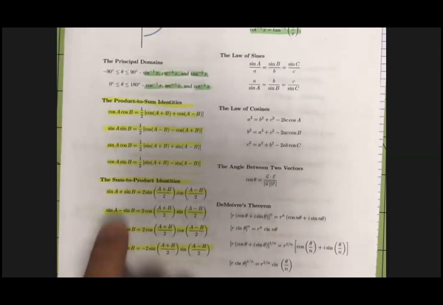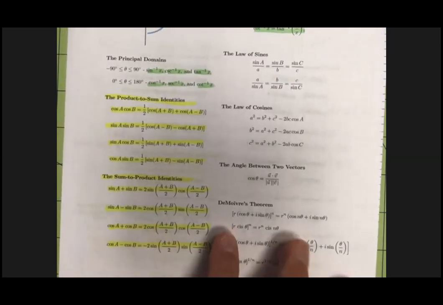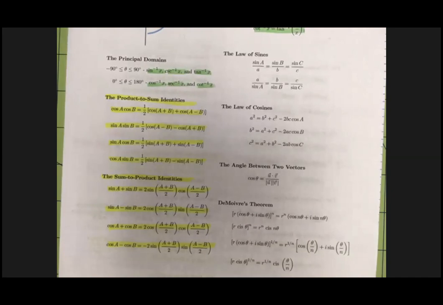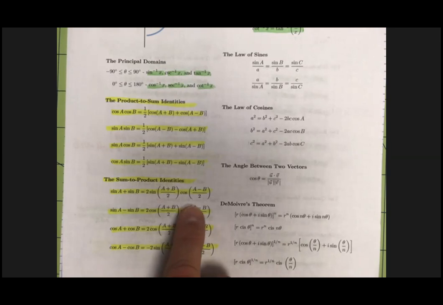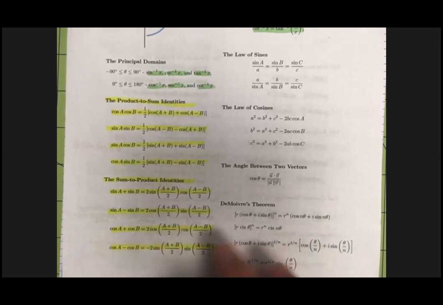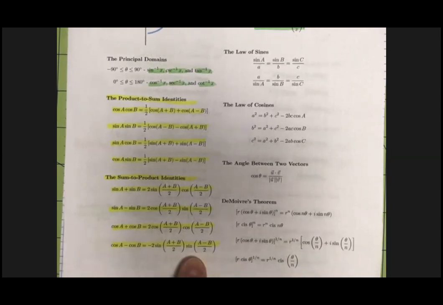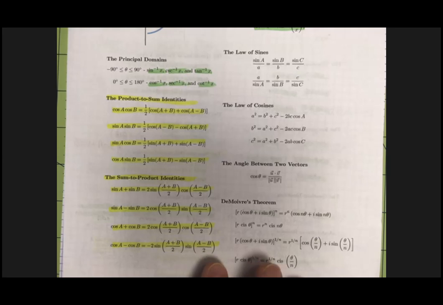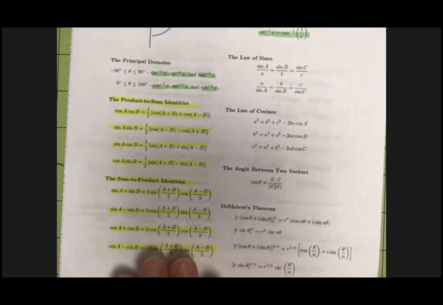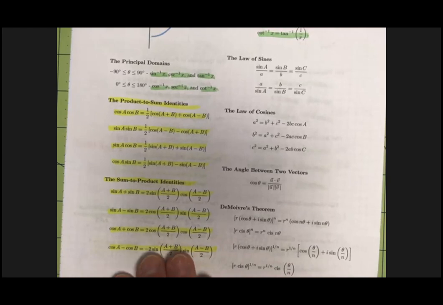If someone gave you a sum of two sine waves and you wanted to know what it looks like, it's very interesting. You can think of it as a product of a sine wave and a cosine wave, or a cosine wave and a sine wave, or a cosine wave and a cosine wave. Any variation, a sine wave and a sine wave. And the part that you have to get correct is how the quantities of the angles change. But it makes very interesting visual pictures. And so this is something we can demonstrate on Desmos. So these are the last identities we're doing this week.